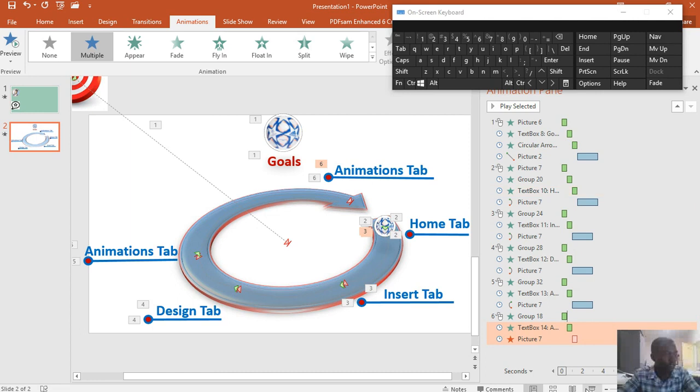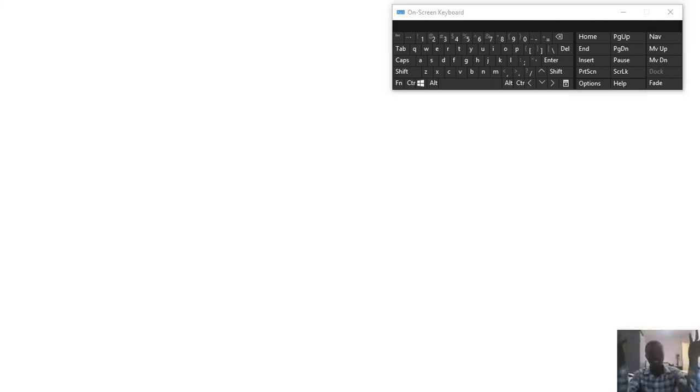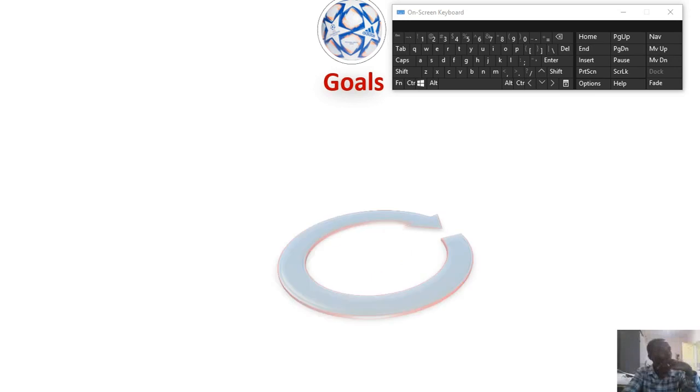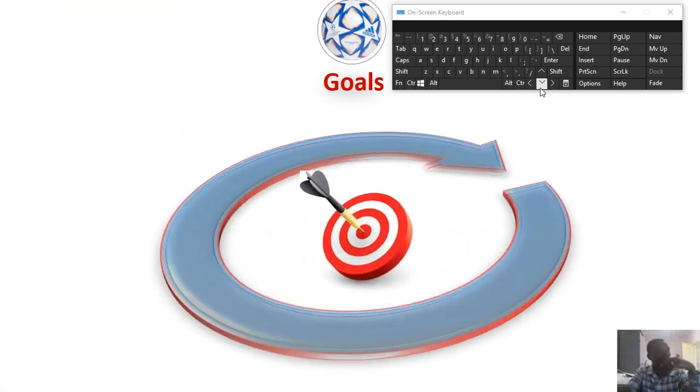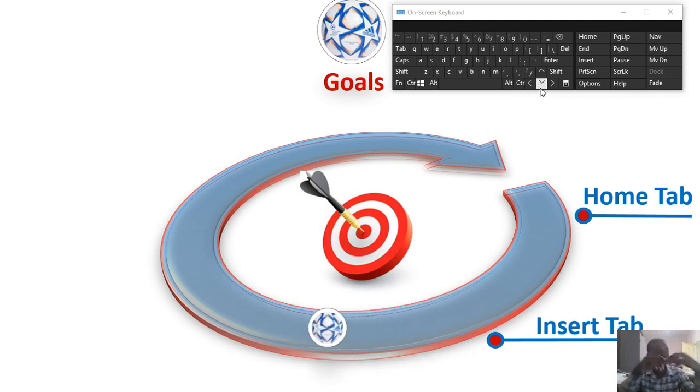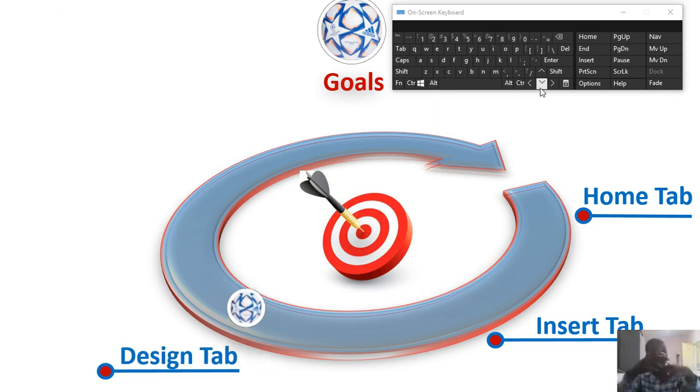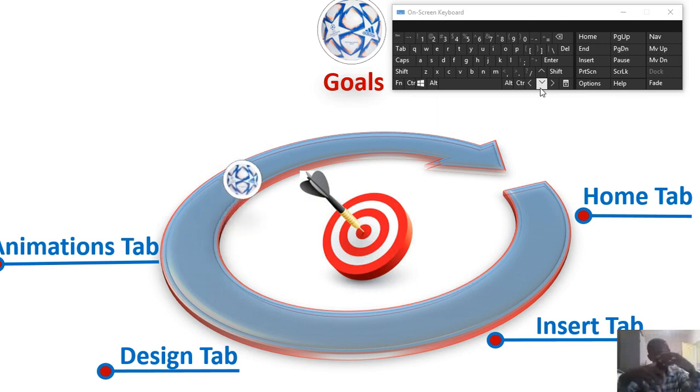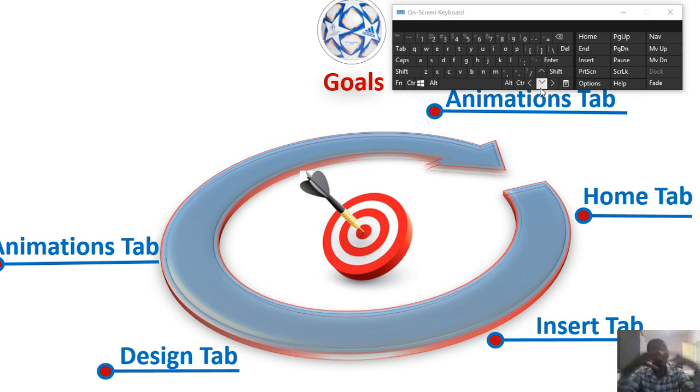Right, and then what I will do, I will test it with my hands here. I'll click next. It goes that way. I talk about the home tab. This is that. Then I go to the next objective. From there we go to the next objective. We talk about that. We go to the next objective. We talk about that. And then the last objective. That's it. We are done.